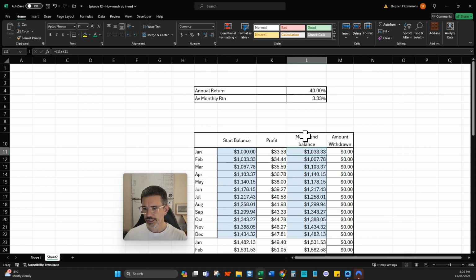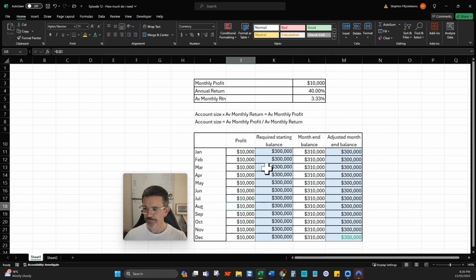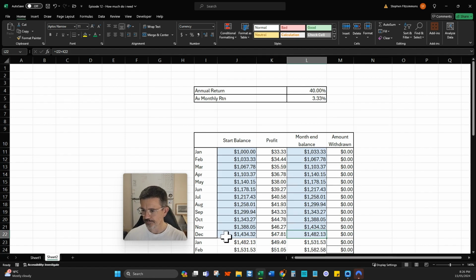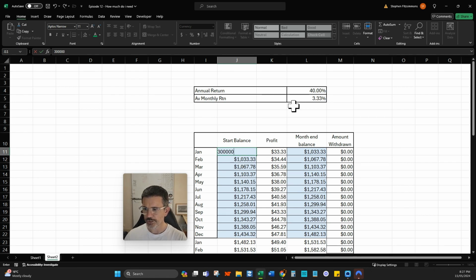And then you can see that by the time you get to the end of that month, you've got 1,482. But let's do it this way around, okay? In the previous sheet, he had a starting balance of 300 grand, and at the end of the year, he still had 300 grand. Don't forget, he's had his 10 grand a month, which is nice. Let's put the start balance in at 300,000 there. We've got the same return.